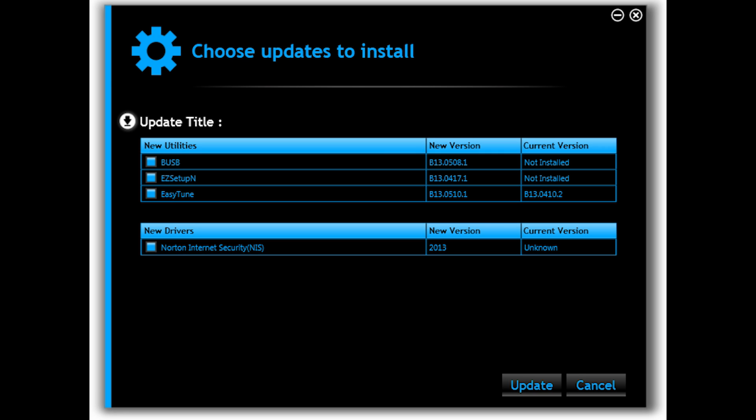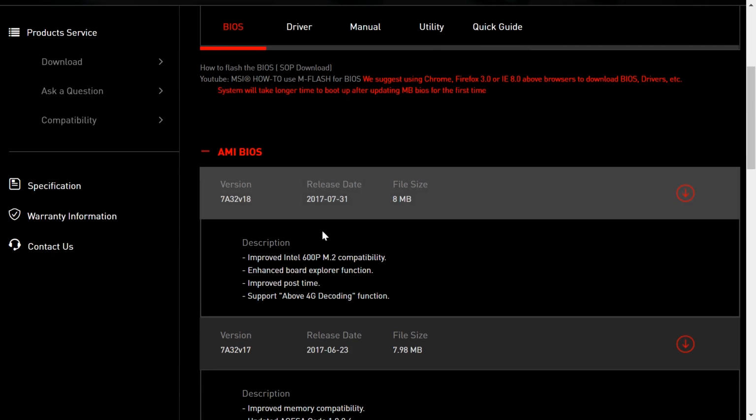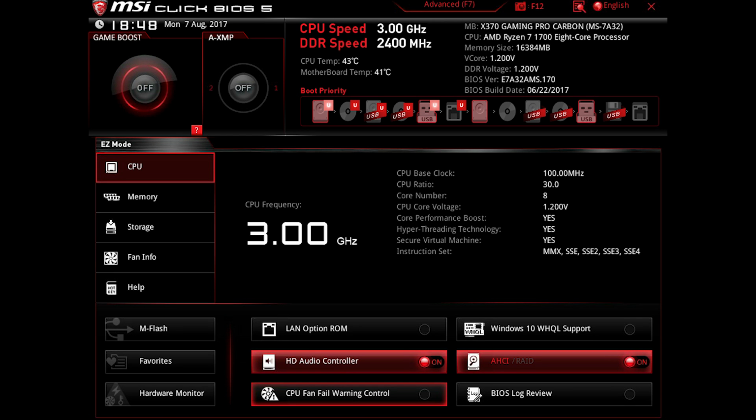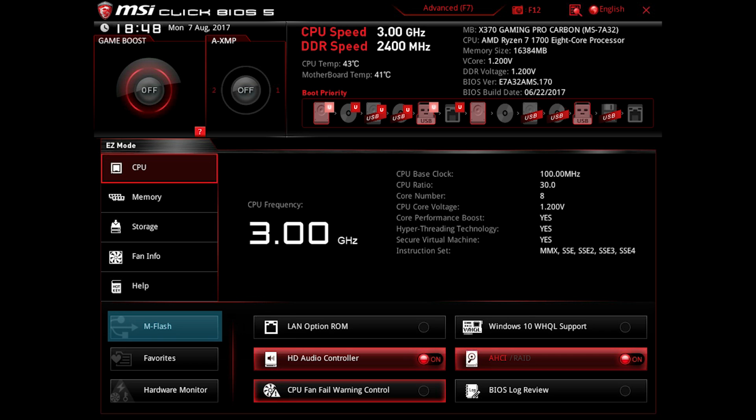Some have automated updates that actually use the internet to find and install the BIOS, but most require you to head over to your motherboard manufacturer's site and download a file, typically unzip it, and then copy it to a thumb drive. Next, you want to restart your computer and head into your BIOS. From here, simply select your motherboard's BIOS installation tool and select the file you put in the thumb drive. Make absolute certain you don't turn your computer off or anything like that during this process. Once it's done, it'll restart and possibly ask you to set up your BIOS, which you can just go into and then exit, and you're good to go.